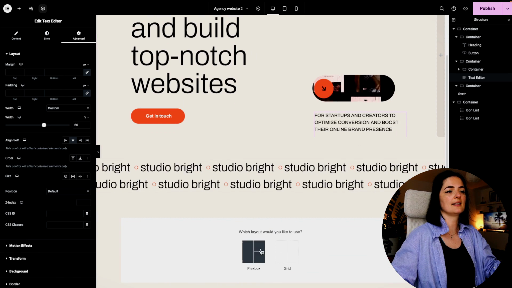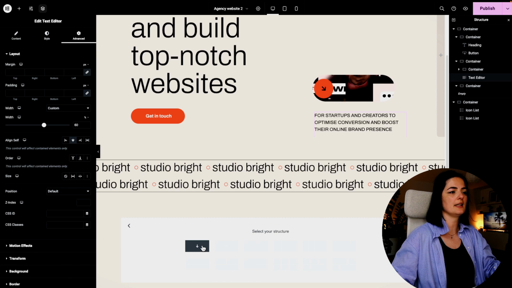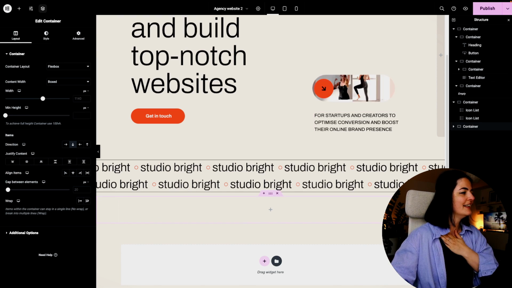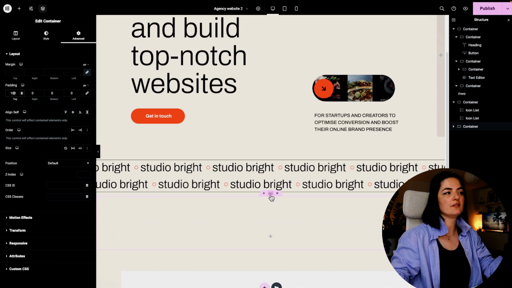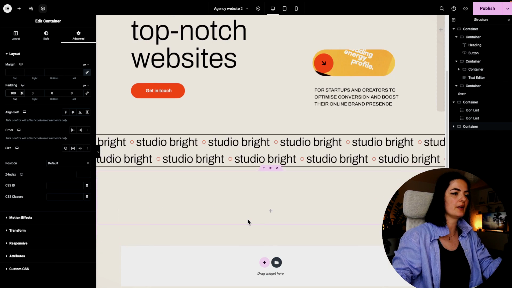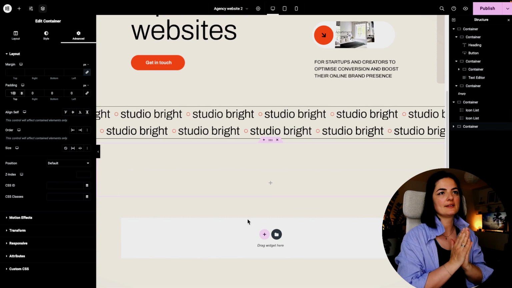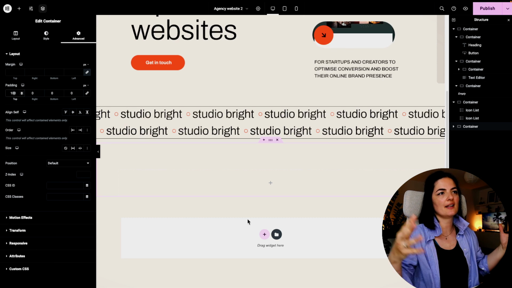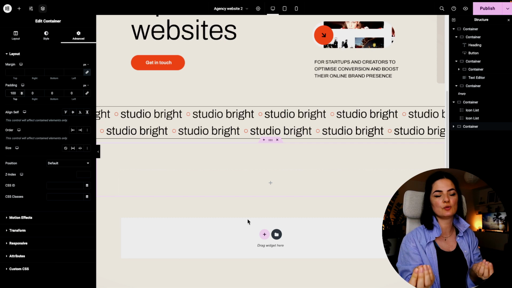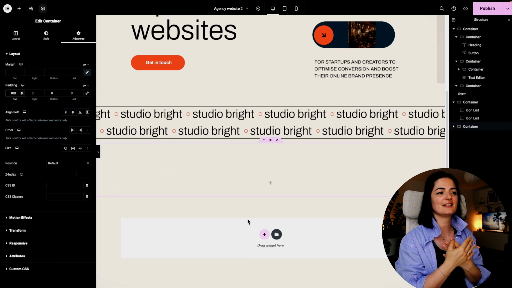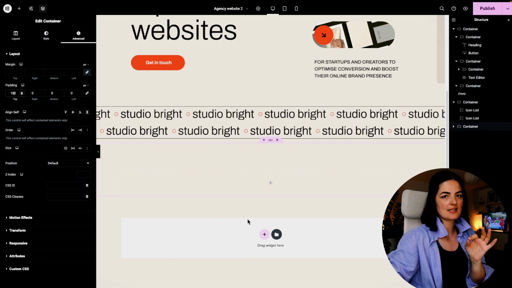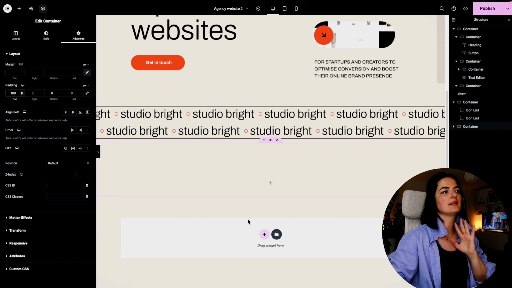Okay, let's add another container in here, and this container is going to hold our other container. All right, so I am going to give this container a padding of 100, and maybe you're wondering why I'm using padding instead of margin, and I will tell you why. Because if I use margin, I cannot do a sticky footer. I mean, you would see the sticky footer sticking out. And I will give you an example once we reach that point, but that's why.